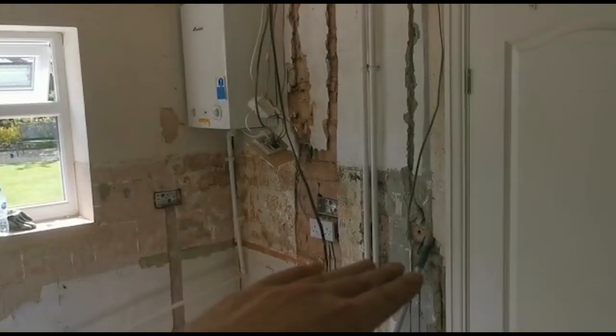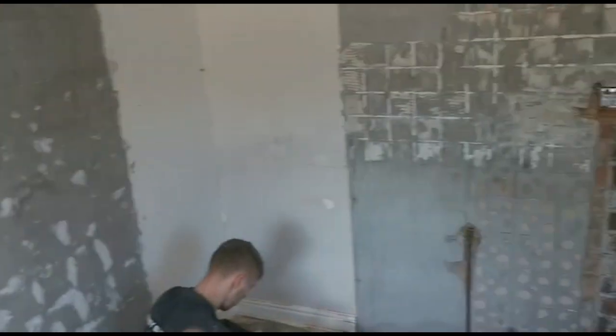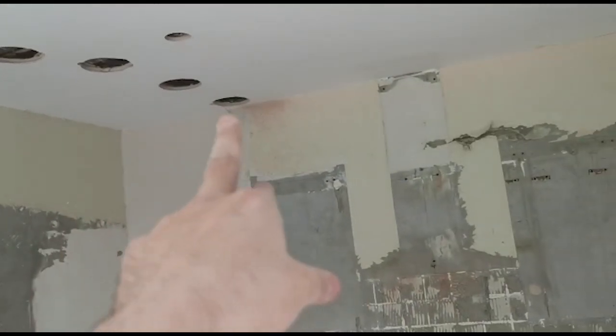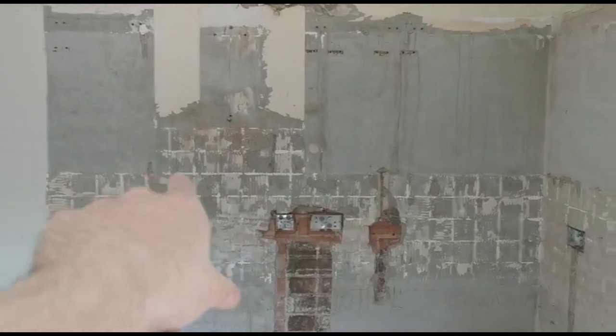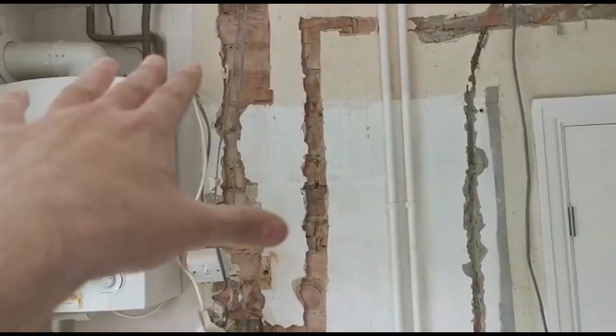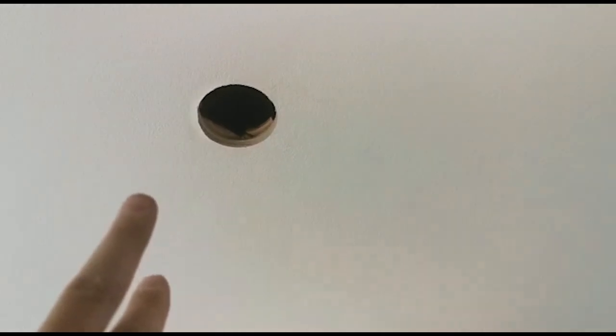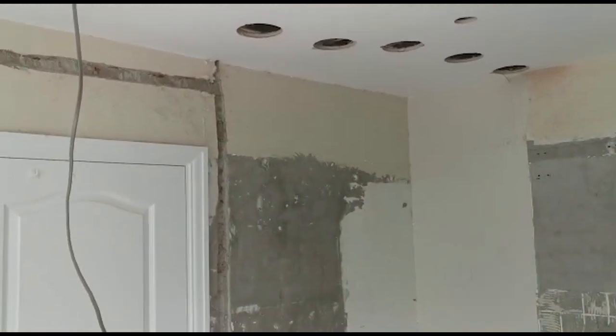So that's all the sockets sorted for power. Now we'll move on to the lighting. There's going to be under-cabinet lights going under there — an LED strip — and an LED strip going under this side as well, like a little L shape. We're going to bring a permanent feed into the switch and then send the cable out up into the ceiling along these little access holes and down. There'll be a driver which we'll wire into and that'll power up the LED strip here, and then we'll take a cable out along and down for this side — another driver on top there to power up the LED strip. Then we're going to get a cable from here up to the lights: one, two, three, four, five and six. We'll link between them and then run a cable from the last one back down to the switch.